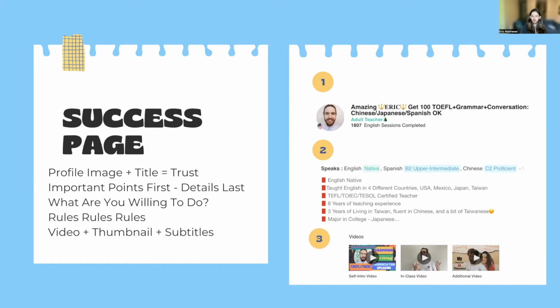So you should really take the way that you look as seriously as well, because if someone's looking at your photo and you're just taking a selfie, maybe they're going to think you're not serious about this job. So definitely find something that looks good and professional. I can't tell you how important this is, because I've had 4 different photos on here, and the previous 3 were like selfies, and I got no students when I had those. As soon as I took one of these more professional photos, and it doesn't have to be too crazy, just go to a white wall and have someone, like my wife took this photo for me, and that should do it. You don't have to get professionally taken photos.